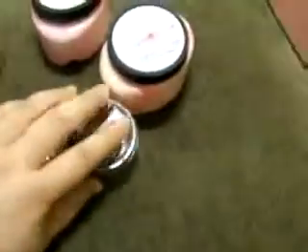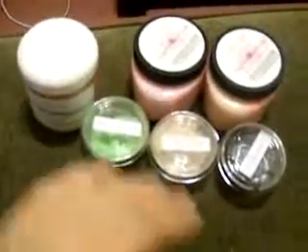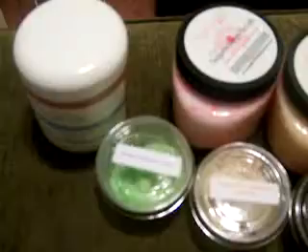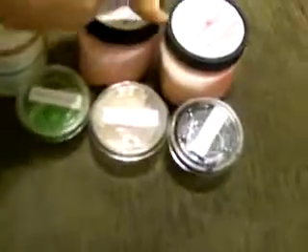That is my haul. These are all beautiful and great — I would definitely purchase all of these again. I'm excited to try new ones because the scents are so strong and so nice, and they just bloom in the shower. These two companies I will definitely purchase from again. I was very impressed. Their customer service is amazing, and they shipped out so fast — I ordered stuff before them and still haven't received it, but I got these. Paradise Body Shop and Sugar Candies — you have to try these. They're totally worth it. Alright, be blessed. Thank you.